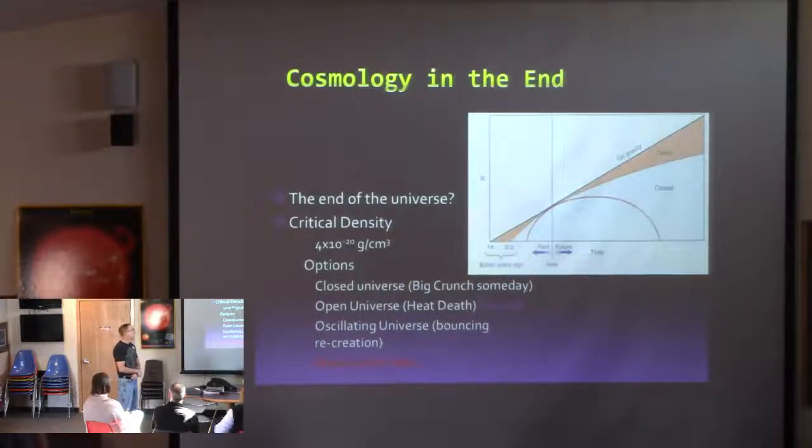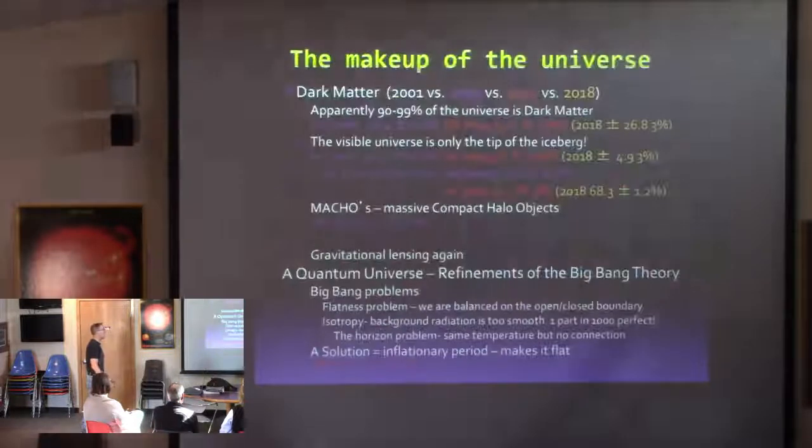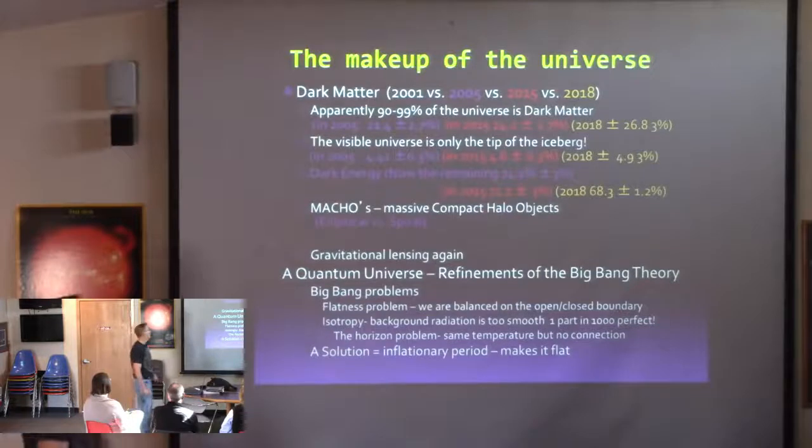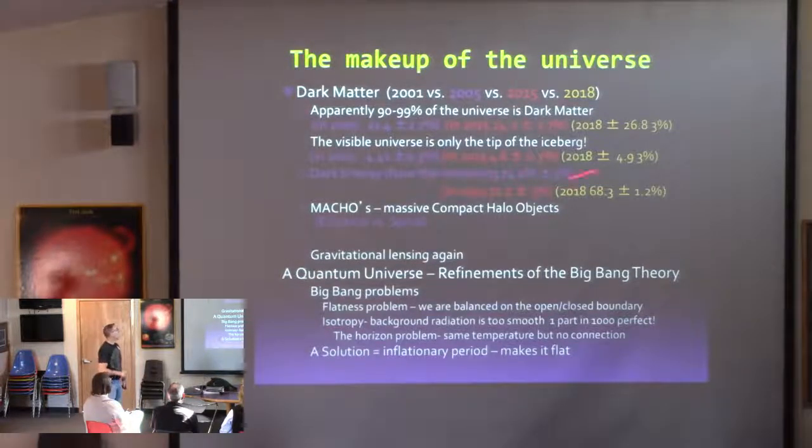But there are theories or hypotheses that are put out there where at a certain low density, low temperature, dark energy may reverse its effect and pull things back. But it's just speculation. There's very little to go on. They just want to cover the bases, cover the possibilities that are out there. So again, 26.8% for dark matter, just under 5% for visible or observable matter, and 68.3% for dark energy.